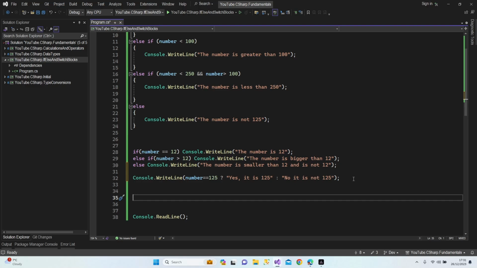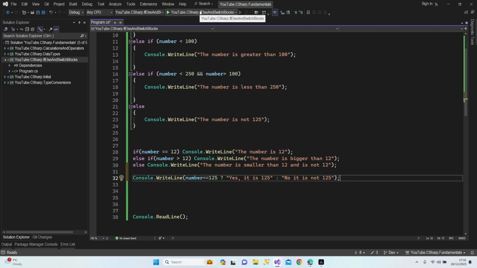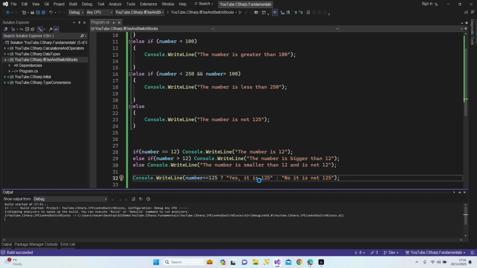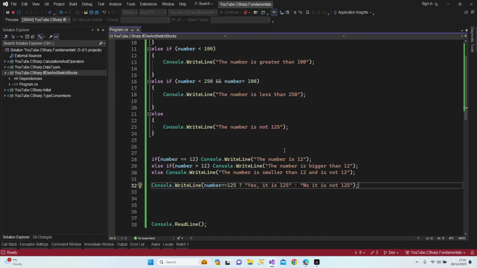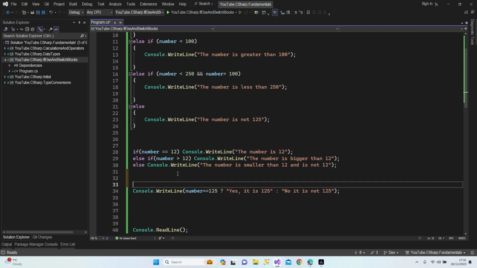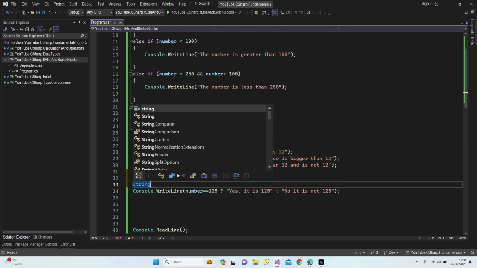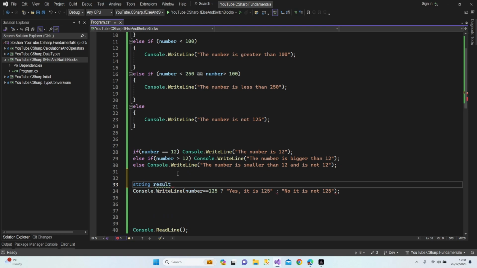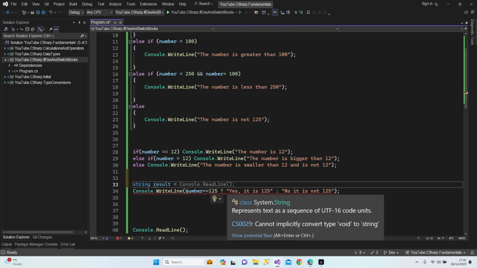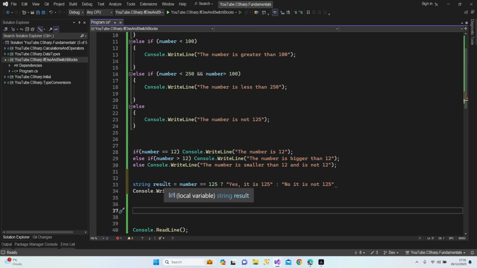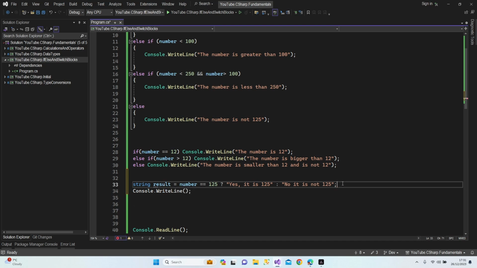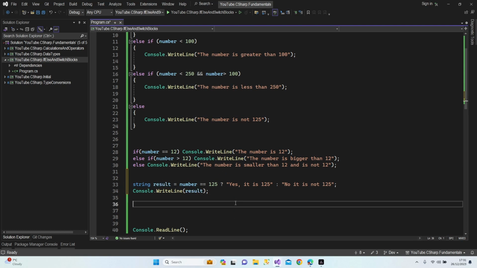All right. Once we click run application, we will see the result. As you can see, yes, it is 125. You can also assign a string as a result, and you can bring your if statement here because the result is going to be a string, as you can see, and you can assign your variable to your console write line.